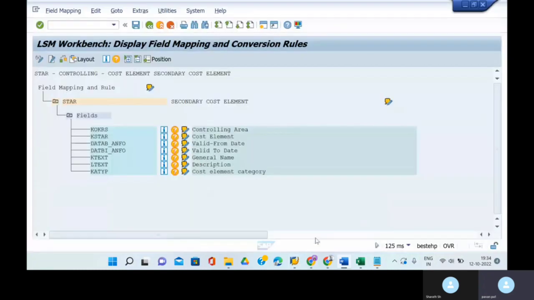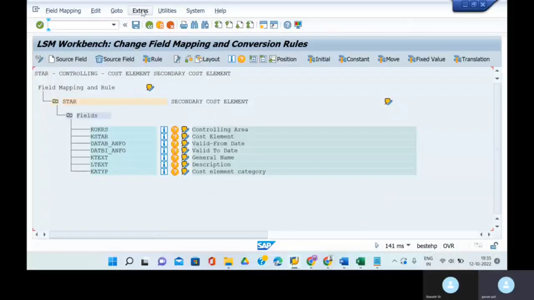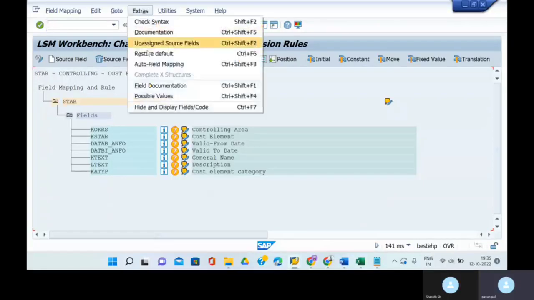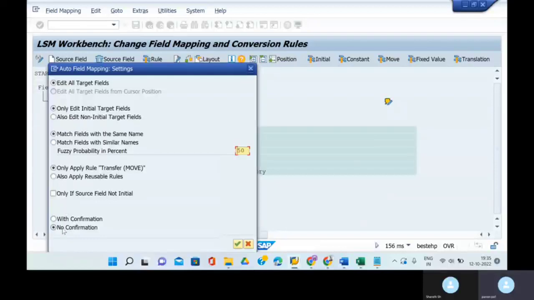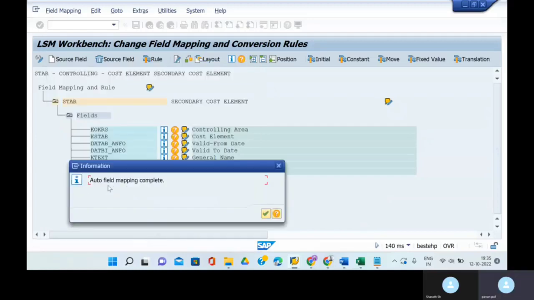Let me show here, same, make changes here, and extras, auto, look at this one, auto field mapping. This should be no confirmation. You have to click no confirmation, then continue. Auto field mapping completed. Continue.